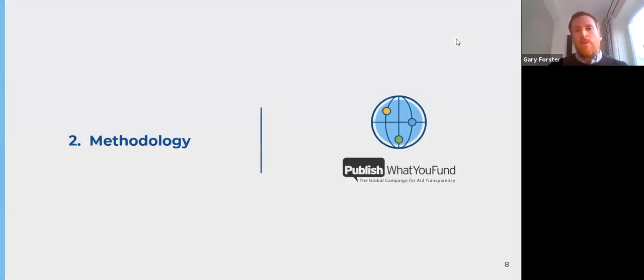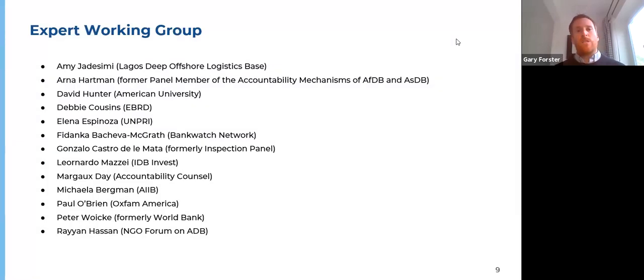So in terms of how we went about the research for this work stream, the first thing we do is we establish an expert working group. Now, we've had one of these for each of the work streams so far. So this is a range of experts who come together with a technical understanding on a specific issue that we're discussing. We bring them together at the start of the work stream to help advise us on how we should look at conducting the landscape analysis, what kind of priority pieces of information do stakeholders want.